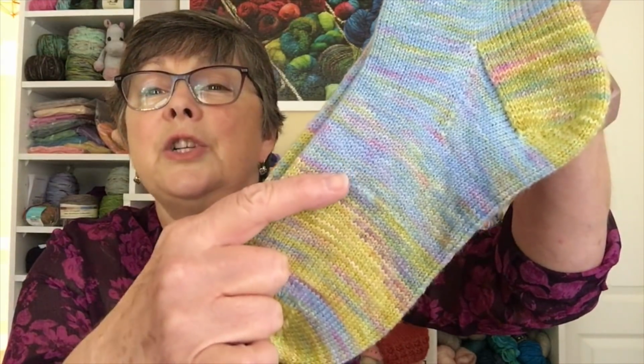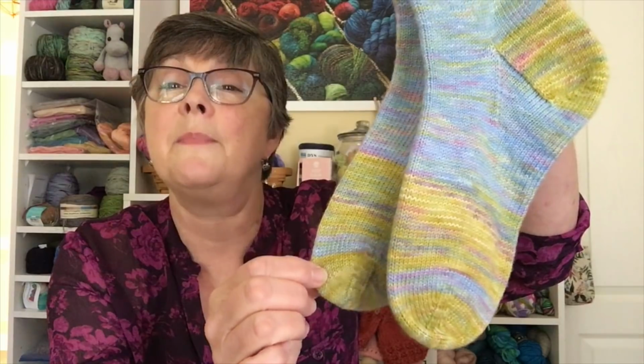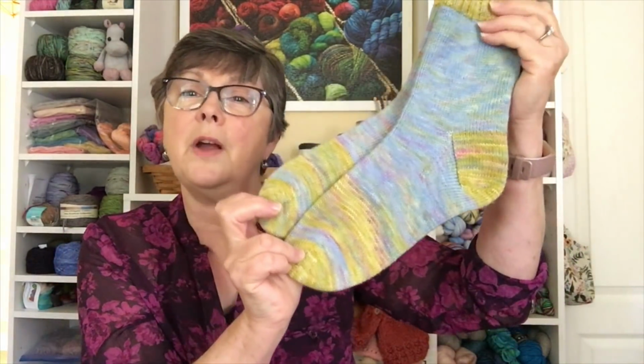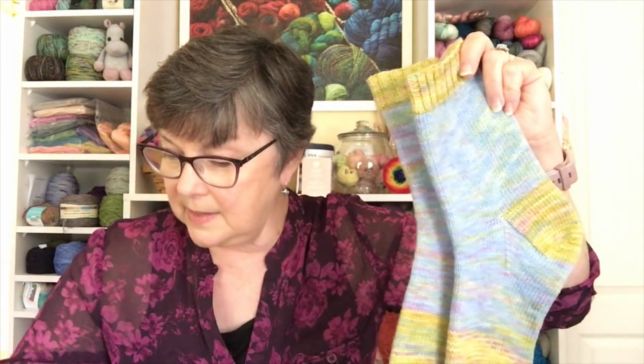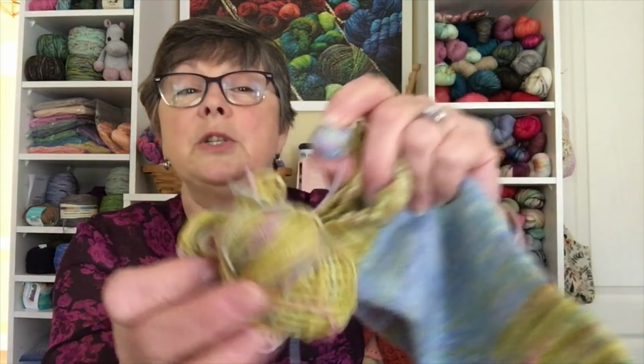So I had to switch to the yellow, but I saved a little of the blue that I had when I figured out my dilemma so that I could repeat the blue down here. So these are kind of unusual looking with that yellow, but this is all the yarn I have left over. This much of the blue and this much of the yellow.